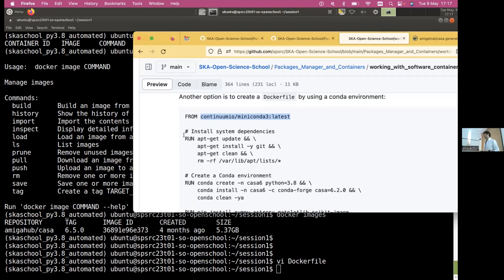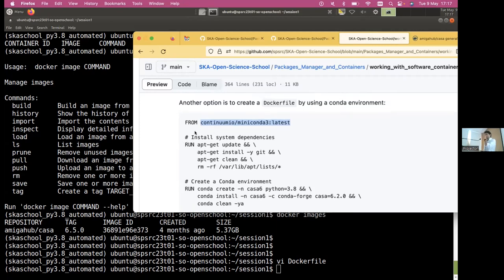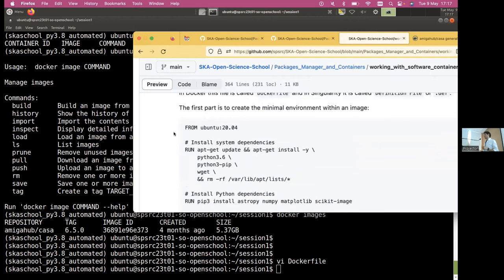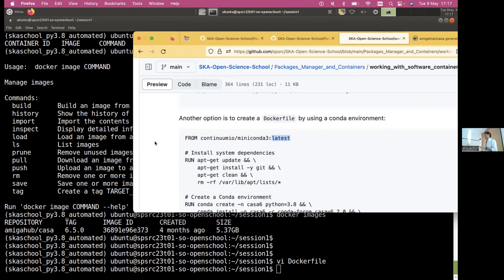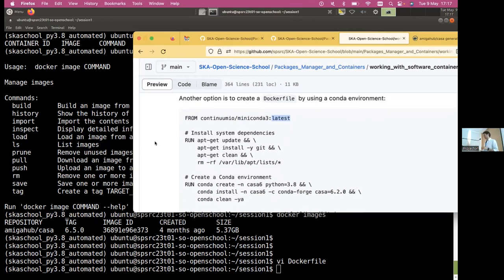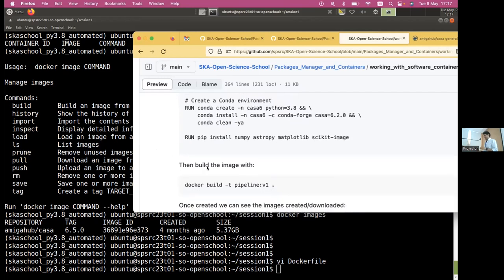Yeah, it's very interesting what Mohamed commented, but this is fixed because I'm using Ubuntu. The Ubuntu version is fixed. But in this case, Mohamed commented that we are always using the latest version, so each time that I use that, it's taking a new version. That's something we have to take into account. Okay, so perfect, thanks.